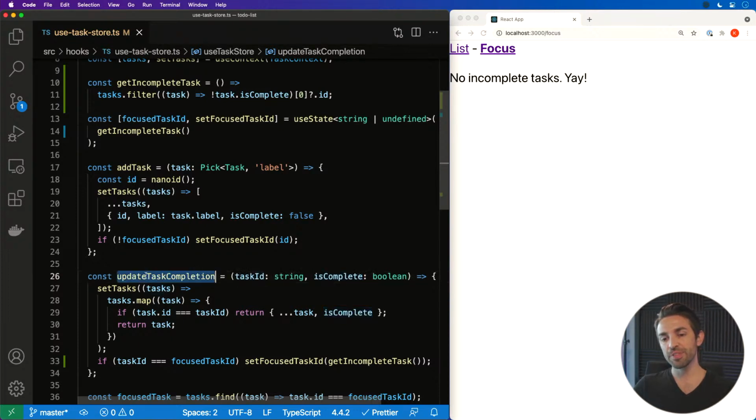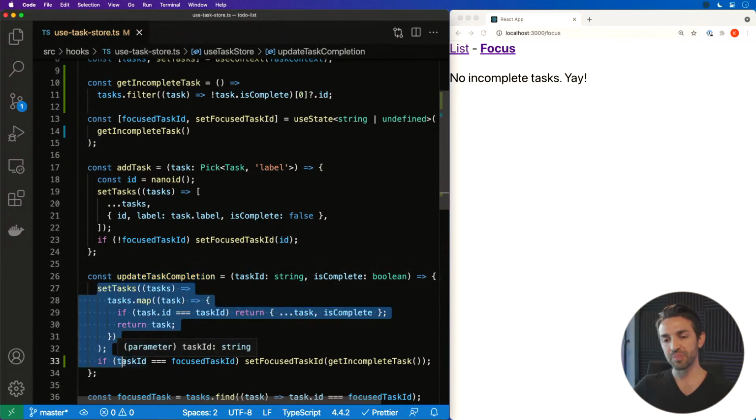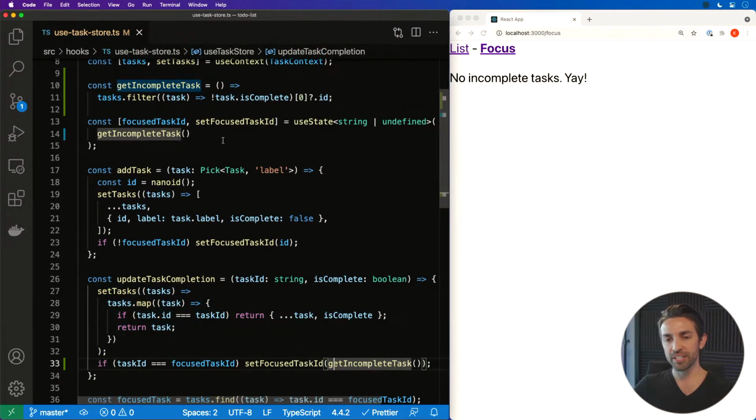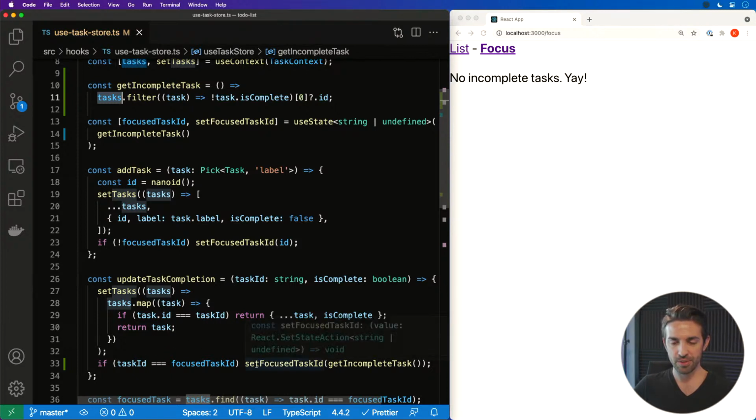So whenever this is called, we're running this function here. But at that point, when we call get incomplete task, this task's state may not actually be updated yet. So instead of that, there are a couple things I could do.